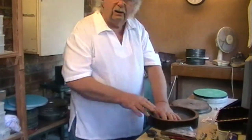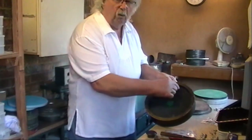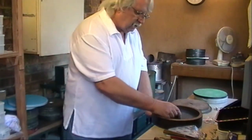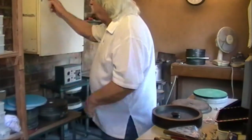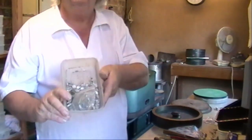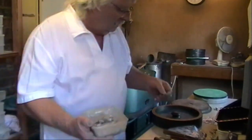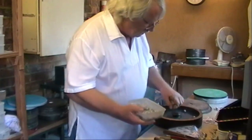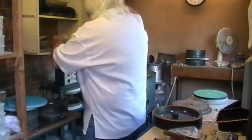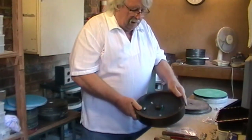which sits in the bottom of the platen, like so. And then we get all our masters, and they go all the way around the outside, evenly spaced, and then the centerpiece gets pushed into the middle, and then we have locators, which are these little things. And they get set in the mould all the way around, so that you can see how they space out the inside of the mould.